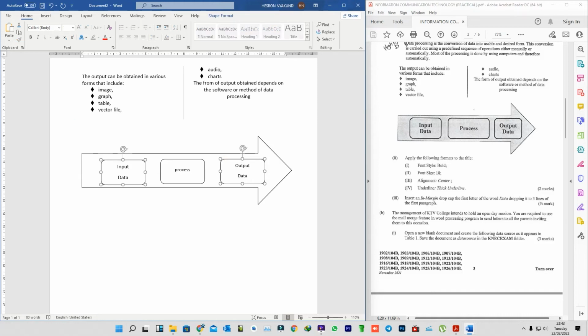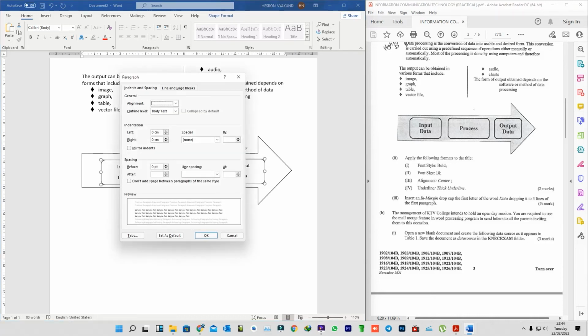Go to paragraph. Now we have this option here. With this, single, this is okay.